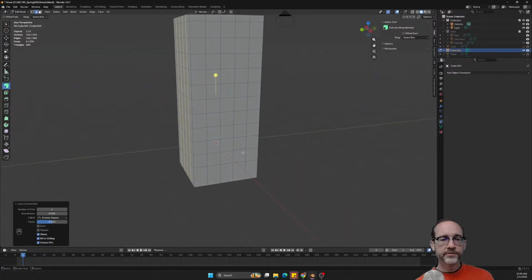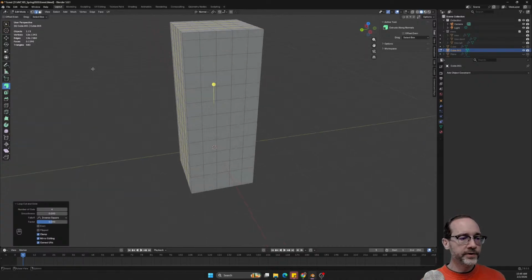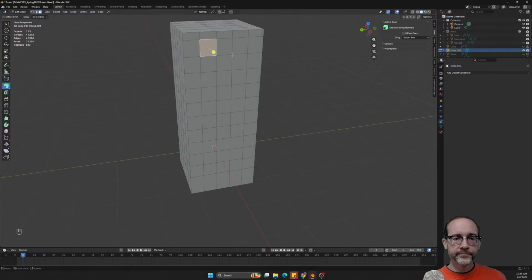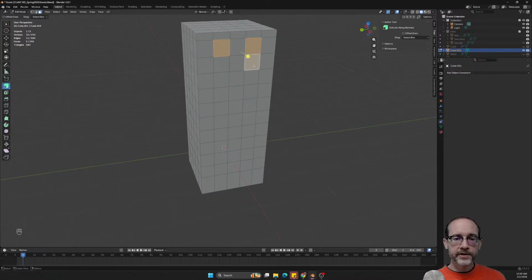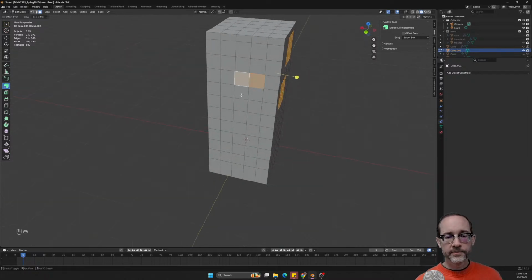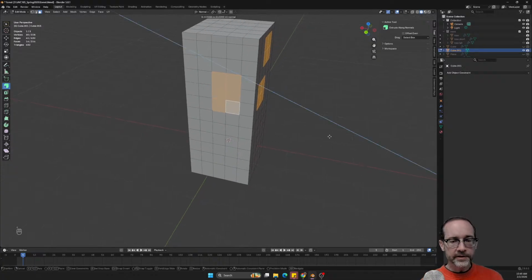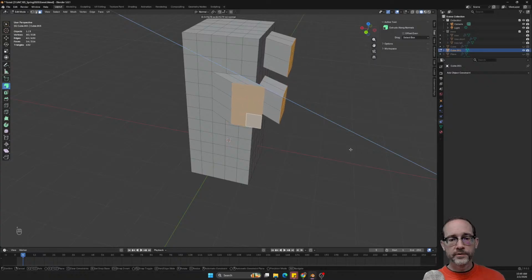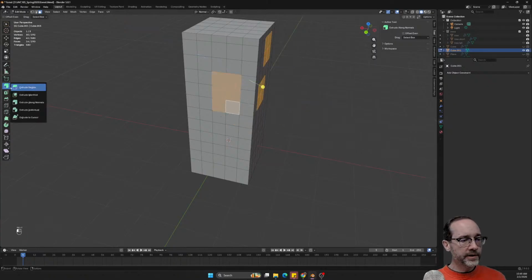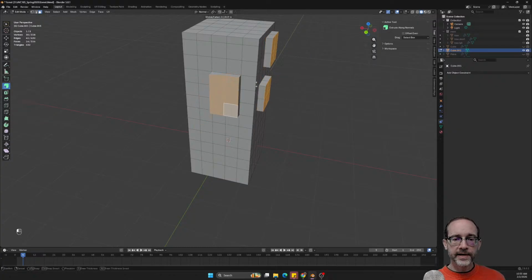There you go. Okay, and so now I want to inset the windows here, extrude them, but in the right direction. And so here, if I grab what I want to use as the window, maybe this part here, and this part here, and then this part here, I'm just holding down Shift, right? And so if I just press E, it all goes along one axis. If I come in here and use extrude along normals and grab the yellow, now it goes in or out along its individual normals, okay?